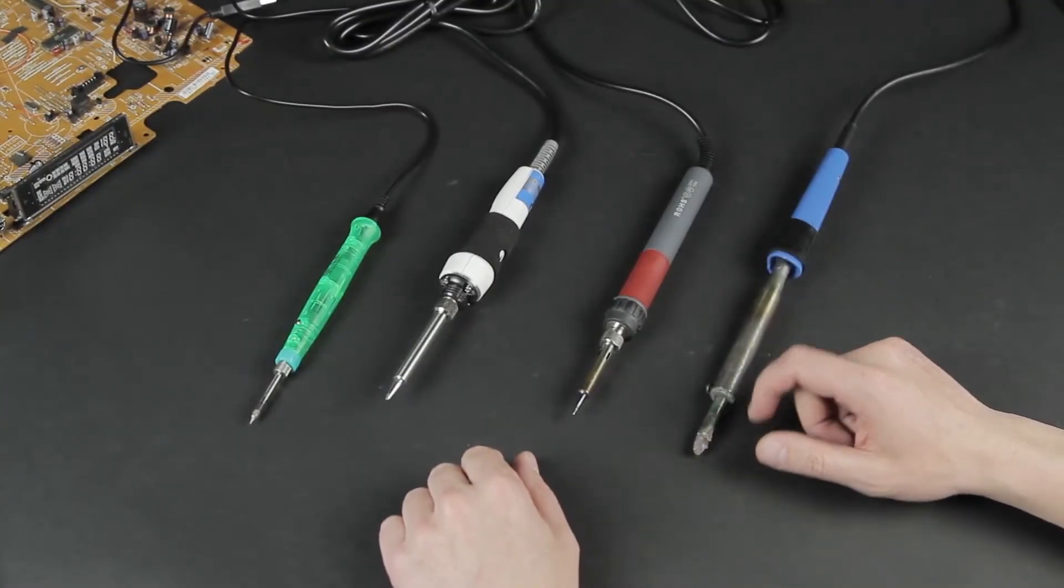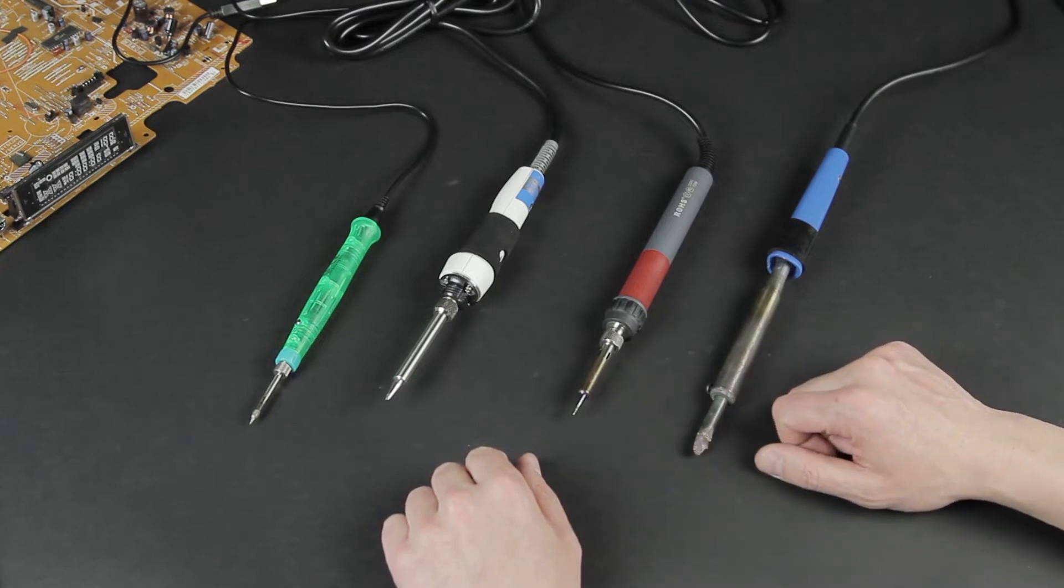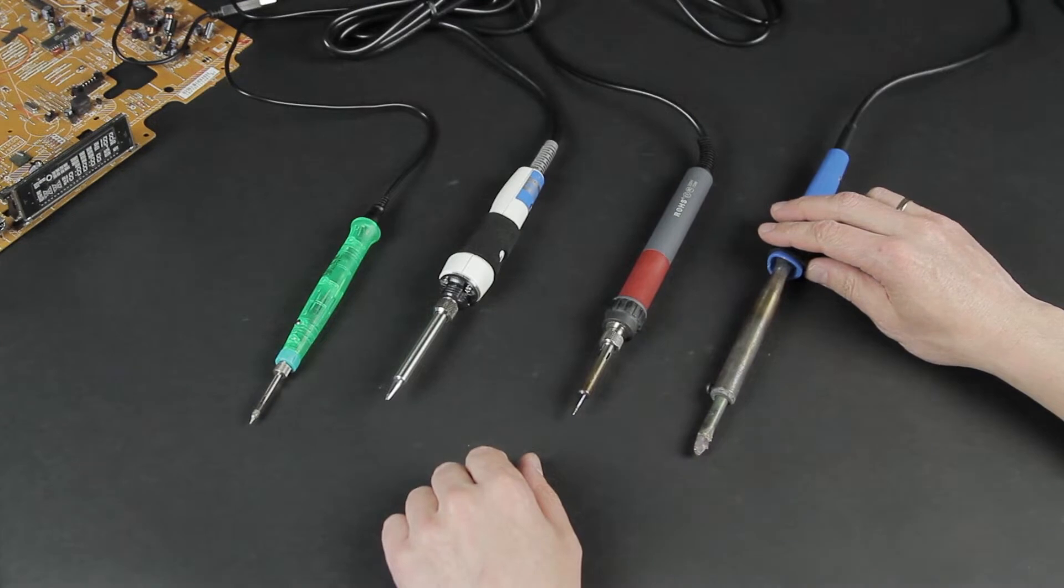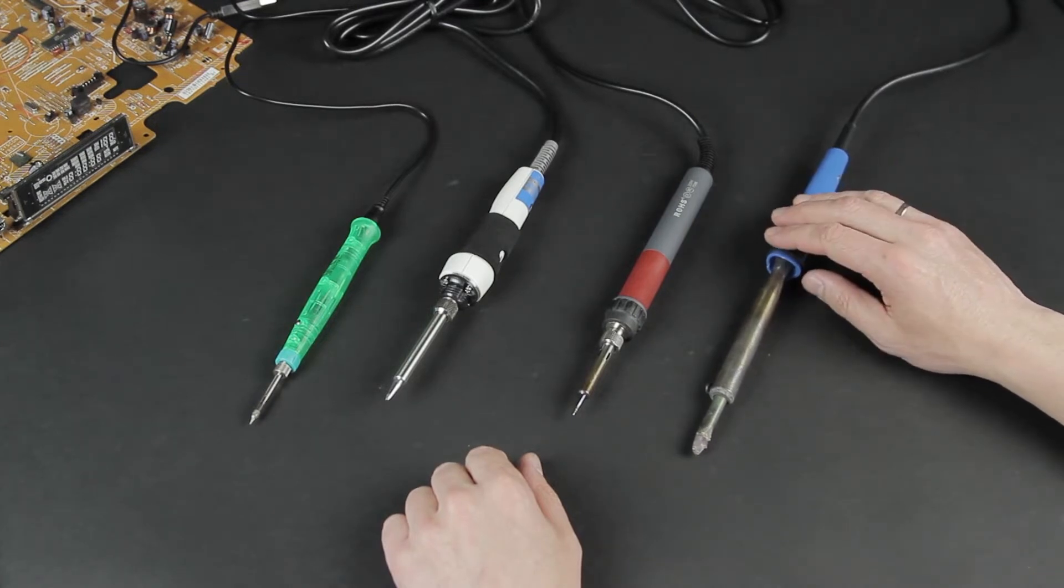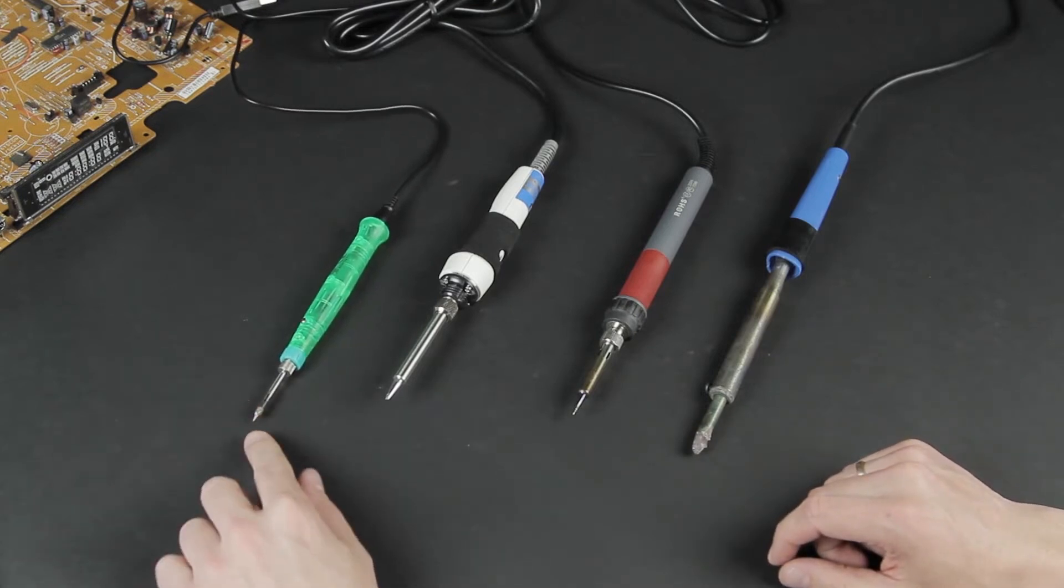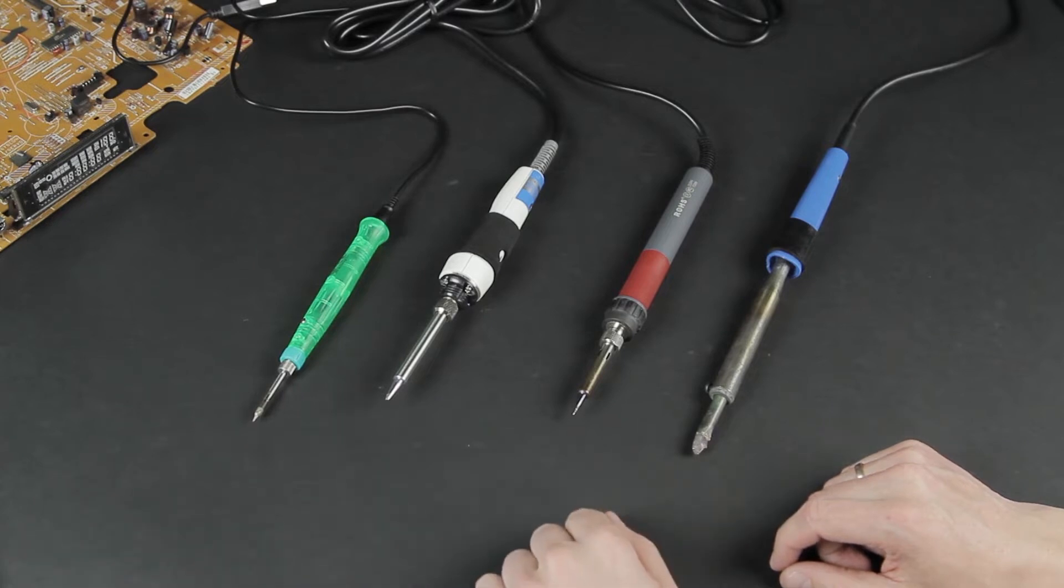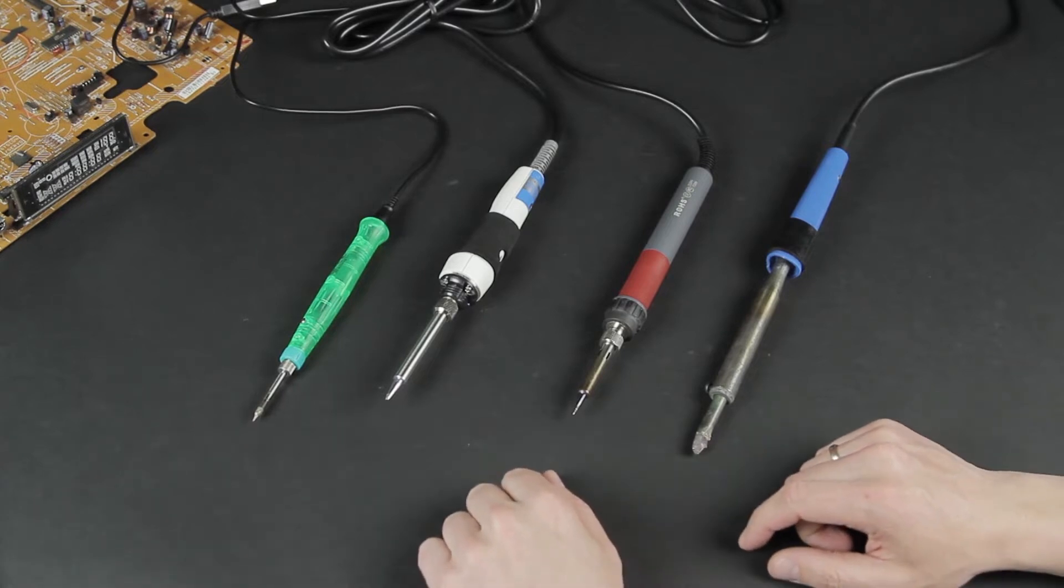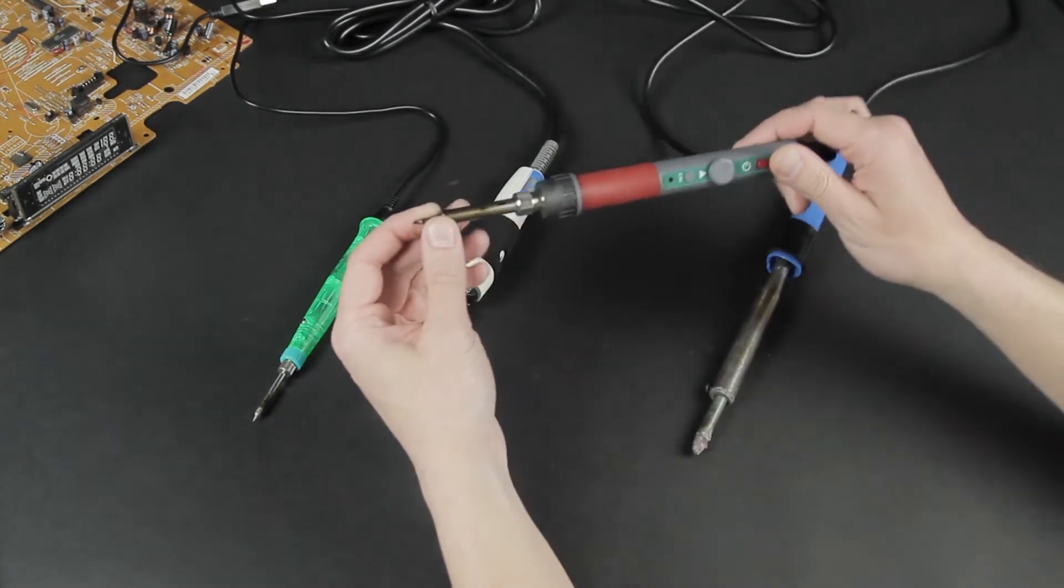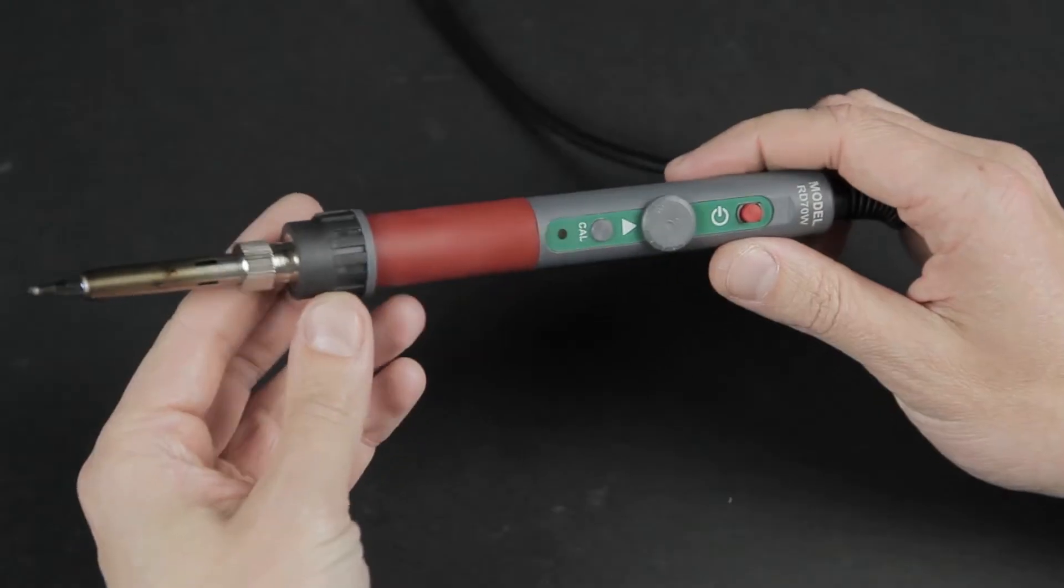The main tool is a soldering iron. The choice of a soldering iron is determined by its application. A powerful soldering iron is suitable for working with massive components and parts. A low-power soldering iron, on the other hand, is suitable only for small parts. For most household tasks and household purposes, a 40 to 60 watt temperature controlled soldering iron, or a 70 watt temperature controlled soldering iron, like this one, is best suited.